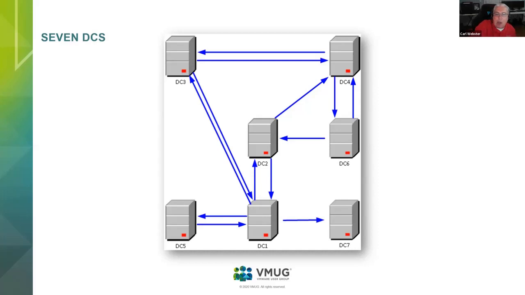So say I go in there and put a manual connection object between DC3 and DC2. What happens if DC3 dies and goes away, or I get rid of it because it's a 2003 domain controller and we're getting rid of it and we now have DC3A? Well, in the normal course of events, if you demote a domain controller and it demotes properly, the KCC is going to know about it and remove it from the replication topology. If you created a manual connection object, the KCC says, hands off, you said you're smarter than me, I'm not going to remove it. And now you've got broken AD replication.